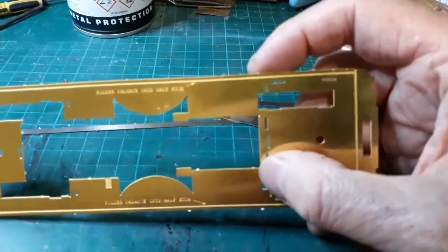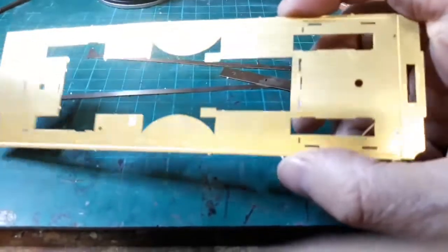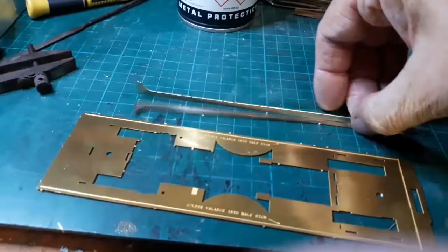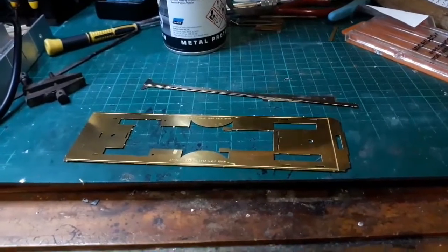I haven't even cleaned the nibs off yet, where it was joined to the fret. So I'll clean that all up and solder this and get these all fixed up. Anyway, I'll be back for part 6.